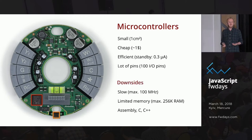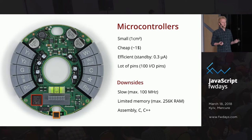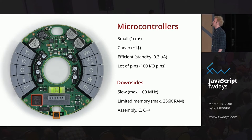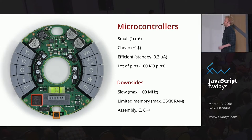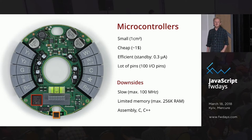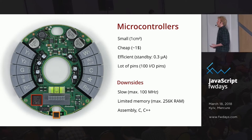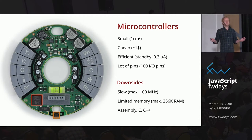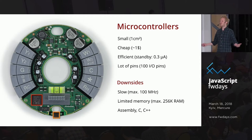Of course, this comes with downsides. They're really slow — a typical speed is maximum 100 megahertz, which is 1995 calling again. RAM is even worse: 256K of RAM is a lot. And it means we need to use C or C++ or even assembly. We got rid of that in the 90s — who writes a server in C++ these days? No one. Higher level languages for the win, but we're still stuck here.